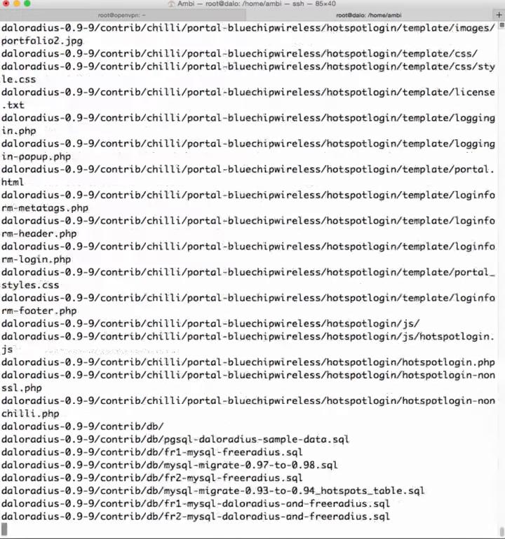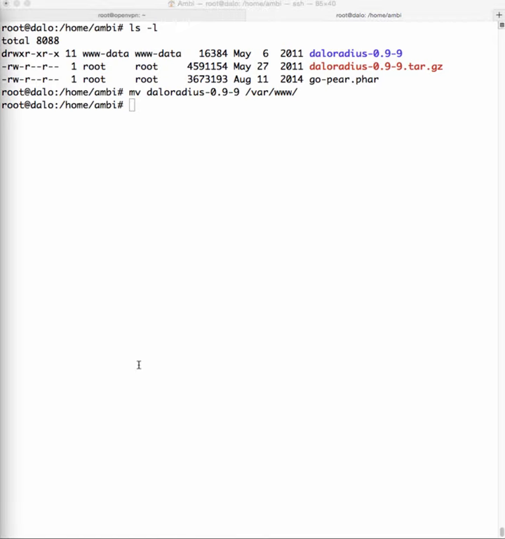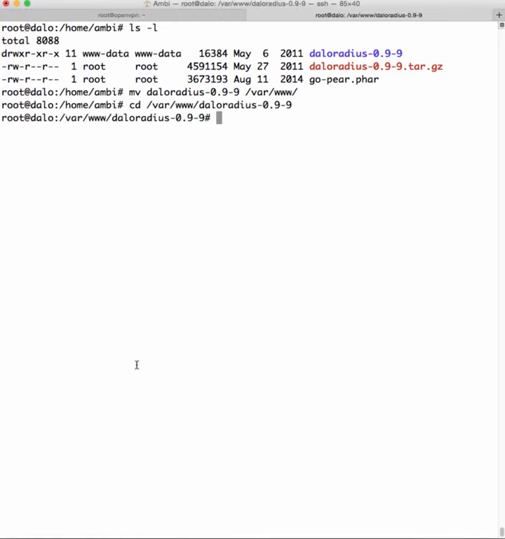I'm going to extract the file to a LAN Radius folder and move it to the Apache root directory. Now that's done, we'll go to that LAN Radius directory, and then we need to configure MySQL as well.